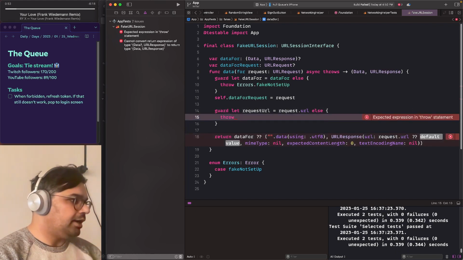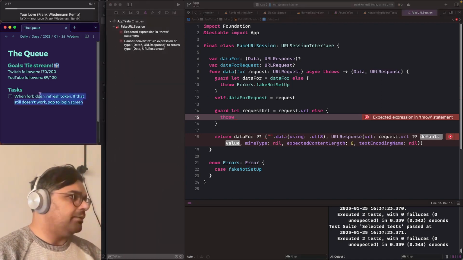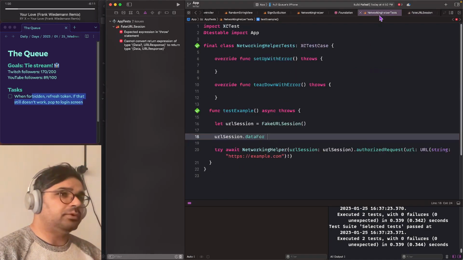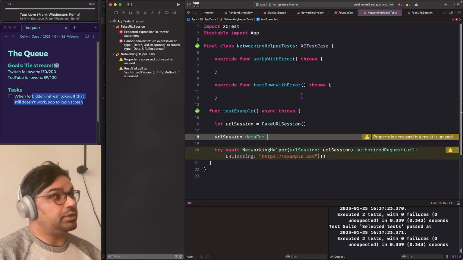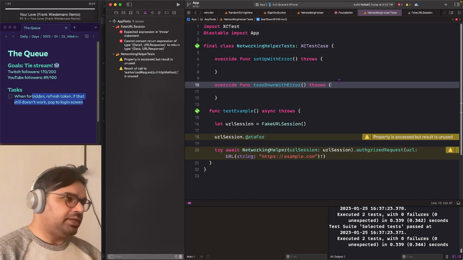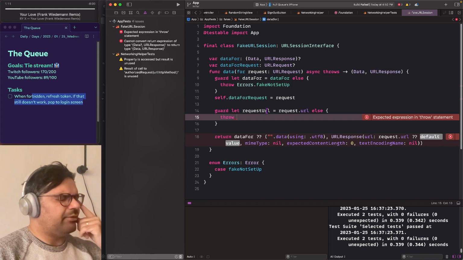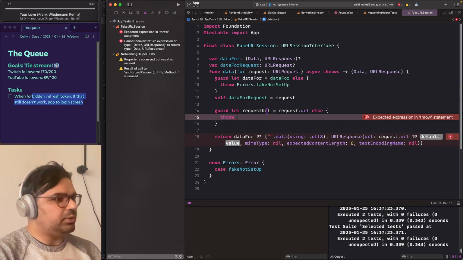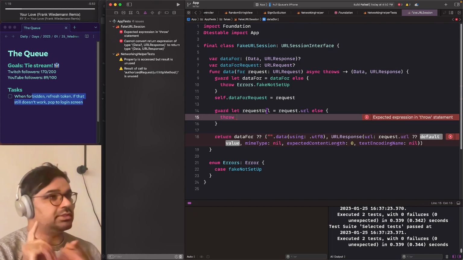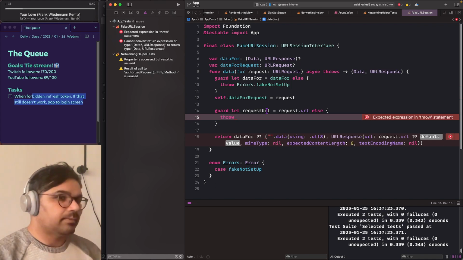Duckface Thug says, are you trying to mock URL session calls? Yeah, because I want to assert how my networking helper works for refreshing tokens with the server. So yeah, I'm setting up some mock so I can have some tests without having to like video record stuff. Just want to see that it interacts correctly with its dependencies, which is the keychain and URL session. I might be overdoing it here a little bit.